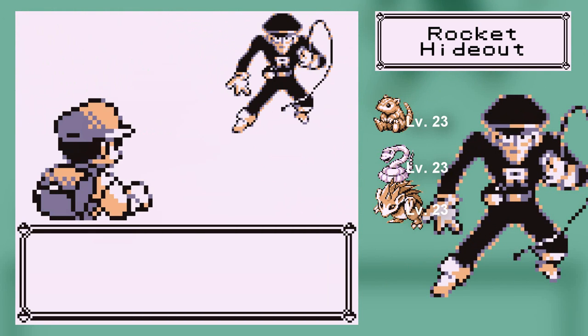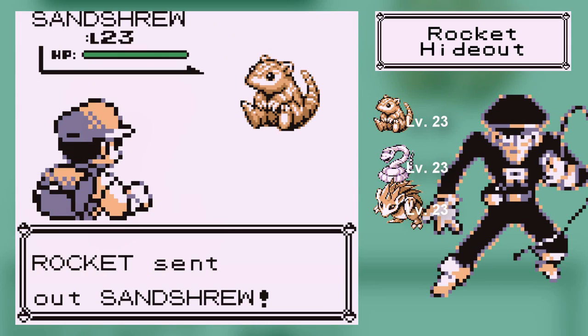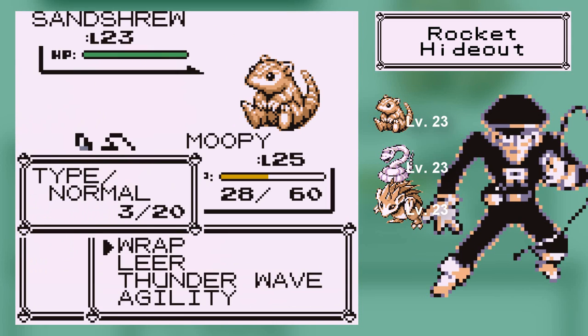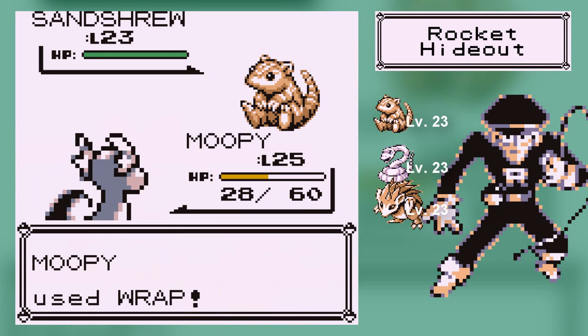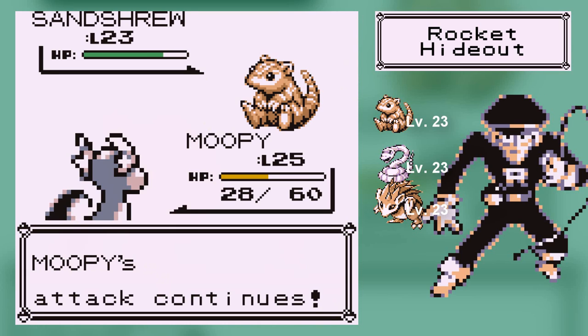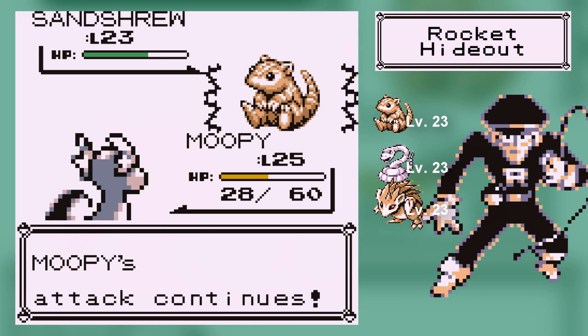Okay, come on, show me your move. Sandshrew. This seems like a rap battle. Let's wrap this up. Am I right? Okay, this is gonna take forever. Moopy, can you just level up faster? I'm actually tempted to just put Moopy in the daycare. He's ridiculously weak. Or more so, I'm tempted to just use all my rare candies on him.